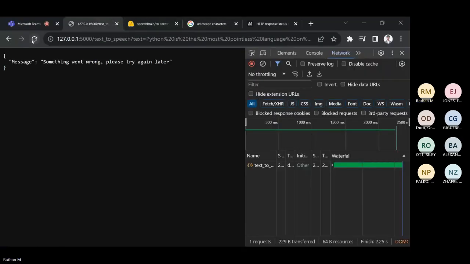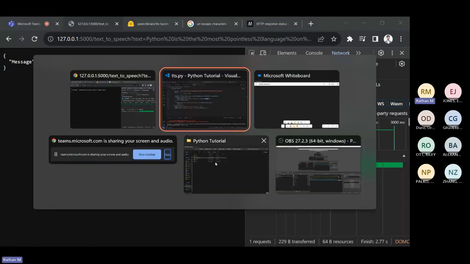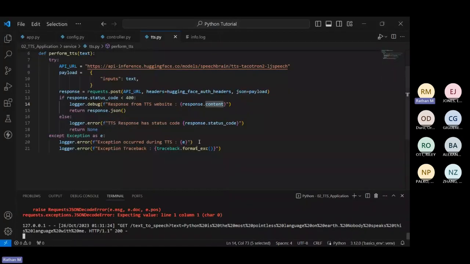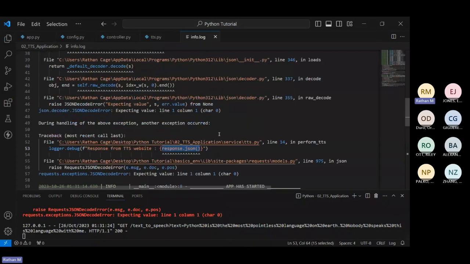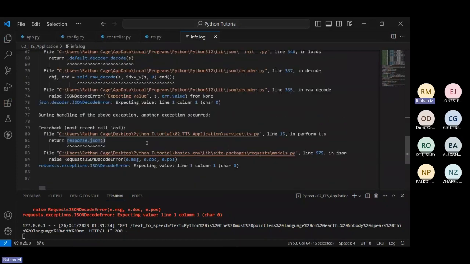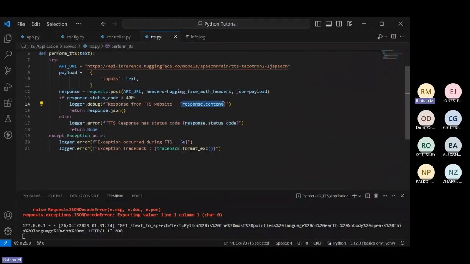Let's do that. Let's refresh this. Again, we'll still get the error, but let's take a look at our error now. Our error now is when we are returning response.json, which means this line had no error and we have logged it as well.